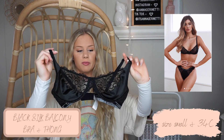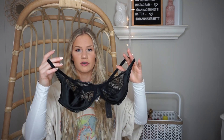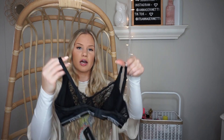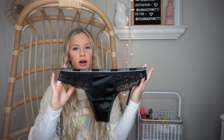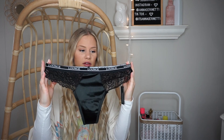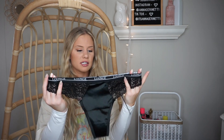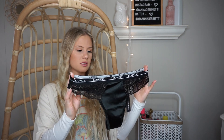Next is another one from their balcony set collection — this is the Silk Balcony Set and I got it in black. It has lace detailing and a nice satiny silk part. I'm not going to try these on for you guys, but I'll put a picture from the website so you can see them better. I'm definitely going to be picking up more of this silk set because it's so pretty and the silk is so soft. It's a cup style with a band around the back with their logo, adjustable straps, and a clasp. The underwear has silk down the front with lace detailing on the sides and their logo along the top. I got these in a size small, though I probably could have sized down to an extra small as they run a little big.